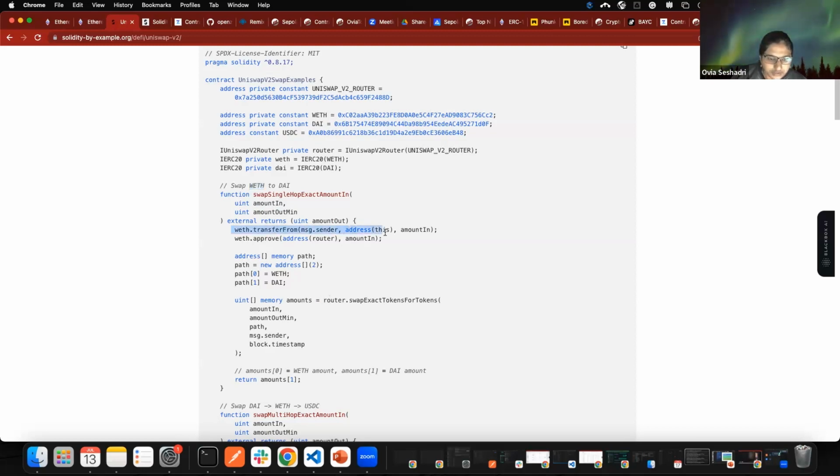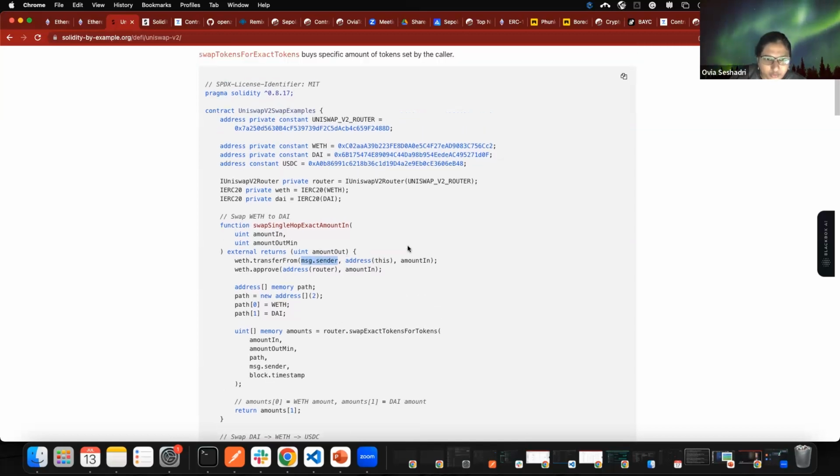So here, what this line does is, the wrapped ETH contract is also an ERC20 token. So it's invoking the transferFrom function from the message.sender to this, in the amount of... address of this is the way you can get the current contract, which is this Uniswap V2 examples contract, and it is basically typecasting it into the address data type. Yeah, so the transferFrom function takes the person you're transferring from, which is the message.sender, the person you're transferring to, and the amount.